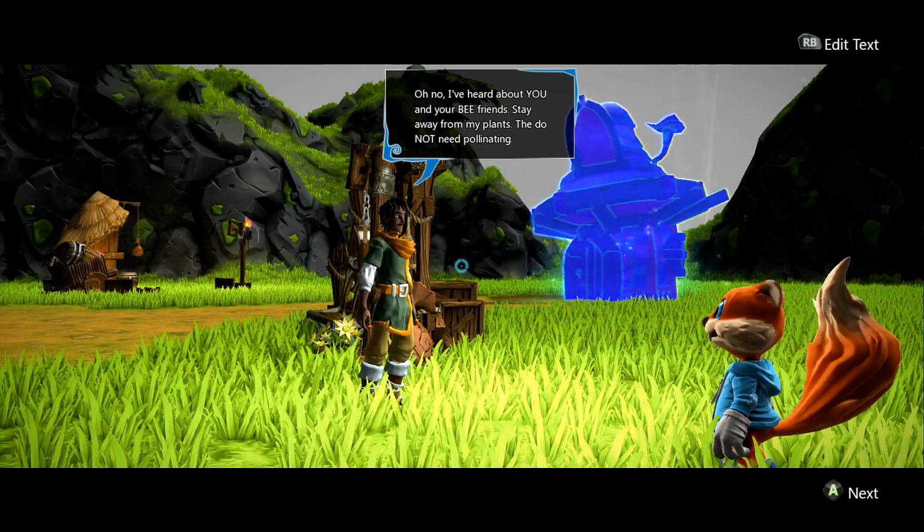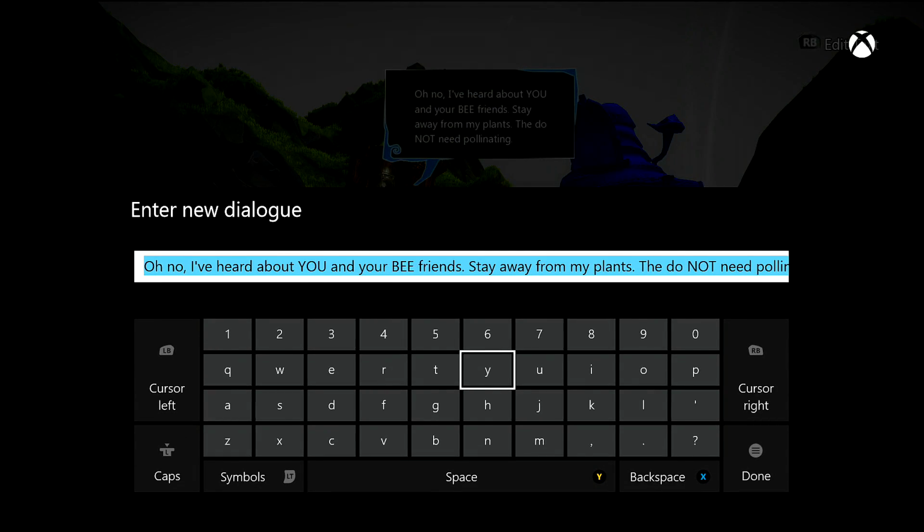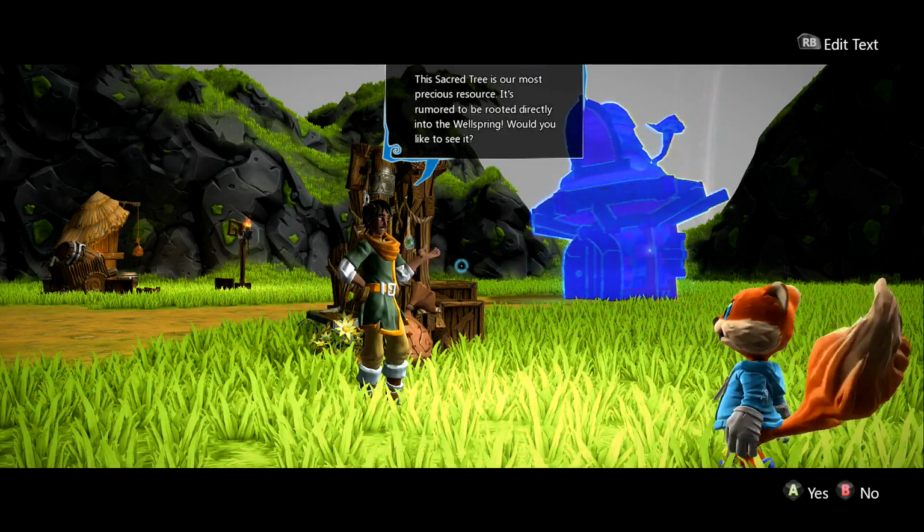Do not need pollinating. Now, what's kind of funny is you actually can edit the text. And it's kind of a weird thing. I don't know why they decided to do that.